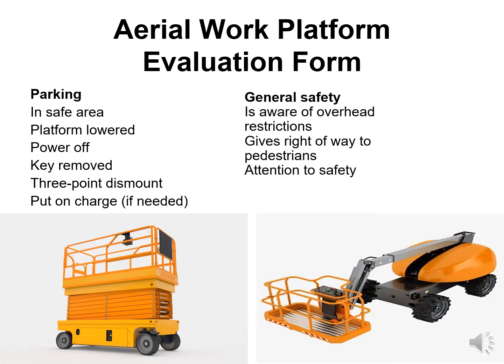Aerial work platform evaluation form continued. Parking, we want to park in a safe area. We want the platform lowered, power off, key removed, 3-point dismount, and put the charge on if necessary. General overall safety, we want to be aware of overhead restrictions. We want to give the right of way to pedestrians and attention to safety.